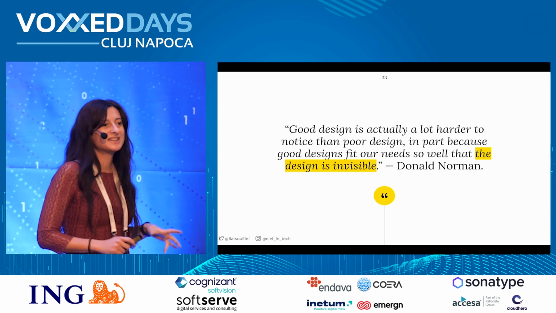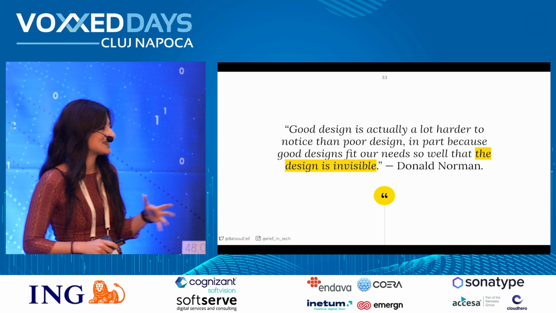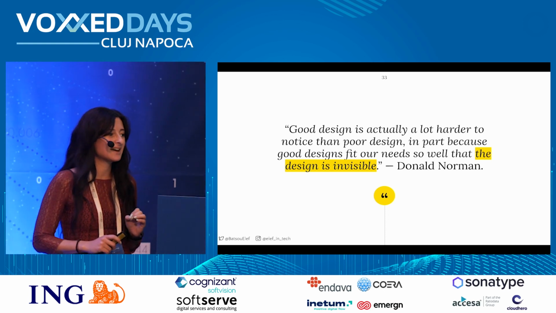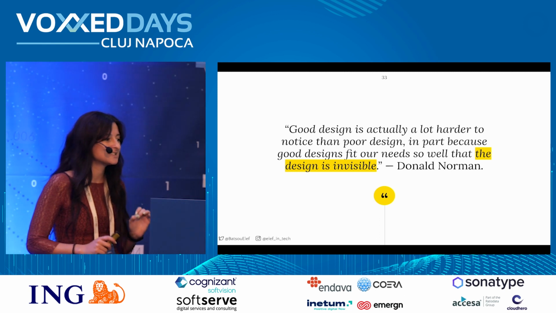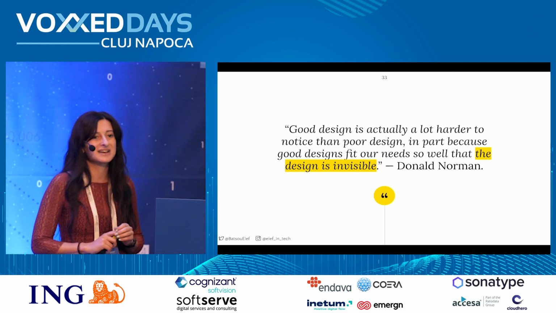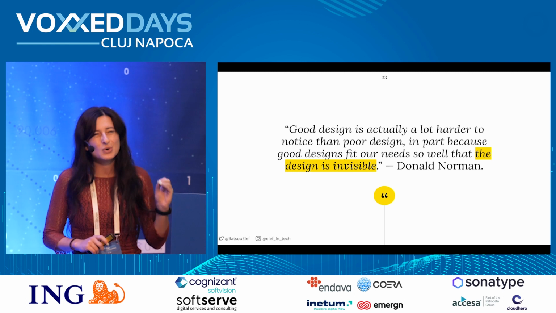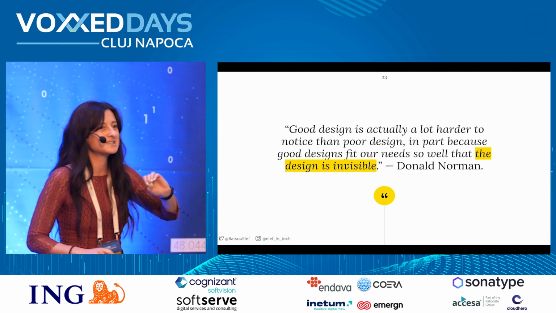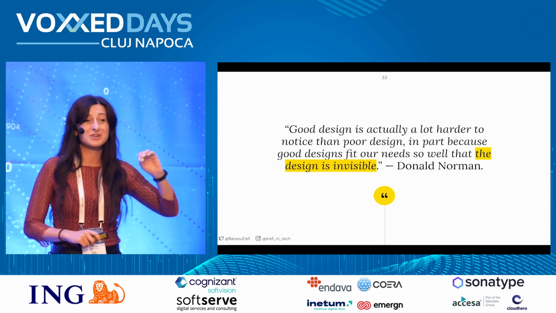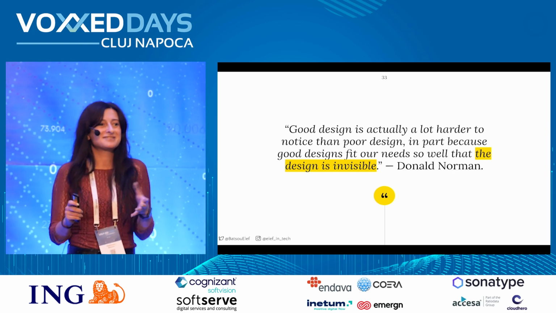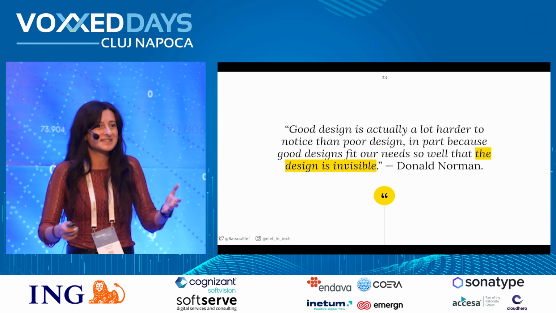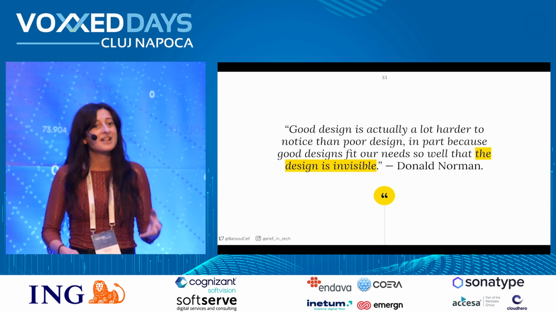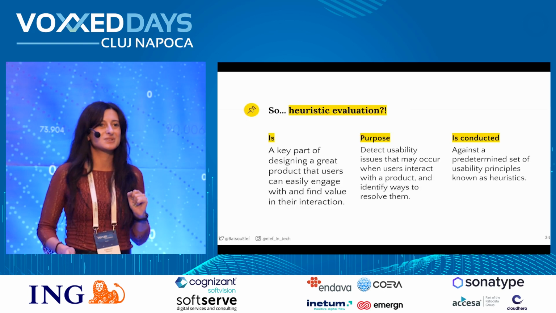I have a quote here that I really like from Don Norman, and it says, "Good design is actually a lot harder to notice than poor design, in part because good design fits our needs so well that the design is invisible, and we don't even notice when something is really, really good. We notice very easily when something is bad, and we will complain about that, but when it's something really cool, fun, and easy and satisfactory, we will probably just pass it, and that's okay. This is what you want for your products as well."